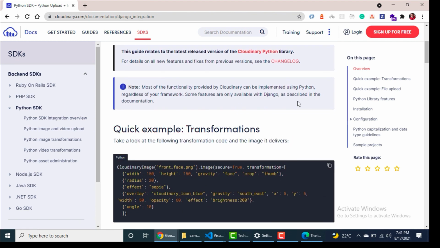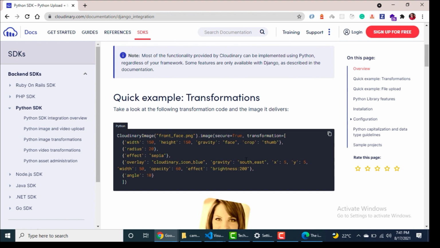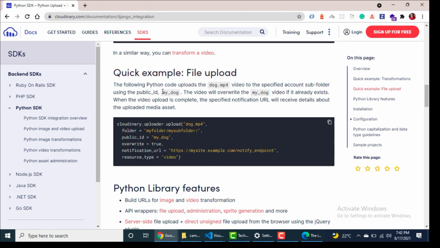You can at runtime request different variations of an image, and the Cloudinary APIs would go ahead and work on that for you. Right here, we have an example of how to upload from Python using the Cloudinary module, which we're going to install. But we want to be doing it like this. Like I said, since we are going to be uploading from the Django admin, the model we set up will allow everything to work out of the box.